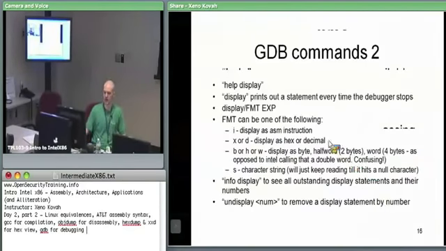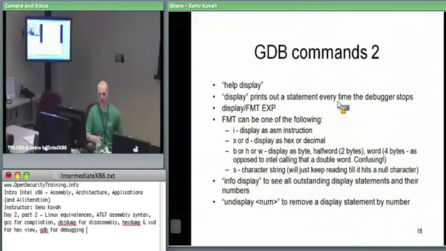All right. So you can use help display to see the full description, but you saw display was the bulk of those commands that I had you put in the command file, right? So display prints out a statement every time the debugger stops. If you hit a breakpoint, it's going to print it out. And if you do a step over or step into instruction, you're just executing one instruction and then stopping. And so a display will print out this information each time. You saw I had display EAX, display EBX, display ECX, right? So all of that is just so that each time you step over an instruction, it'll print out all of the registers. It'll print out the stack.